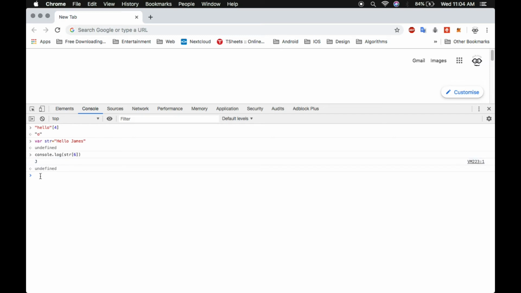Now you can actually compare the strings too. Let's take a look into that. So if I have a string hello and I want to compare it with hello, it will return true if both of them are equal. But this comparison is case sensitive, which means if there is a slight change, like one of the characters is in lower case and the other in upper case, it will return false. It will not treat them as equal, right?